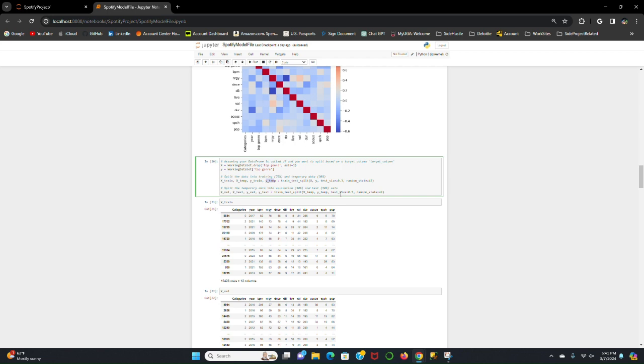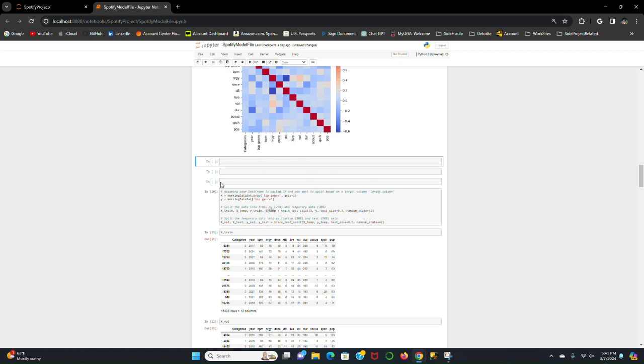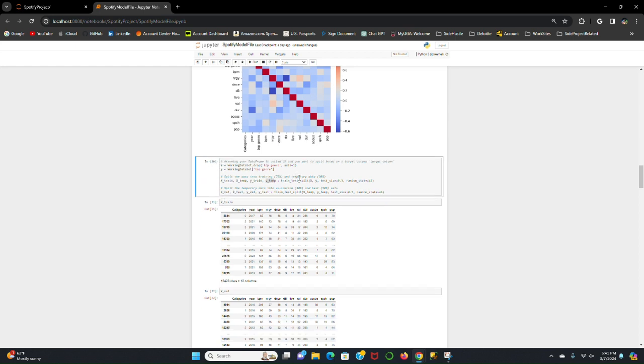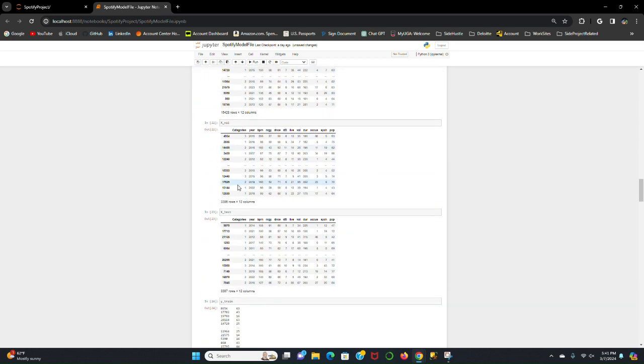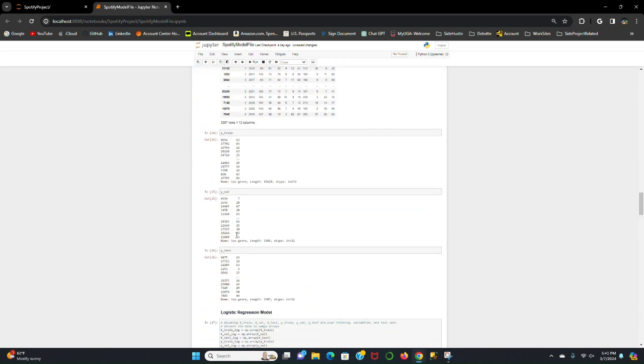So validation is kind of like the test data, but not really. It's kind of like if there was a 3-tiered layer: test data, validation data, and then train data. So it would train the model, then validate, then test. So that's how it would go if it was a 3-tier system. So you can see the X train, X val, X test, Y train, Y val, Y test.